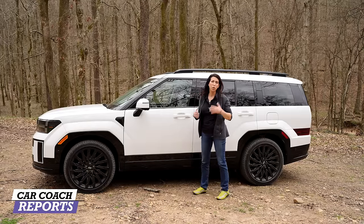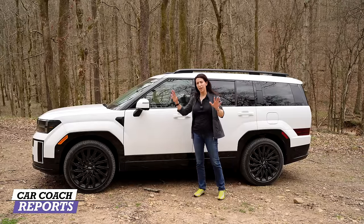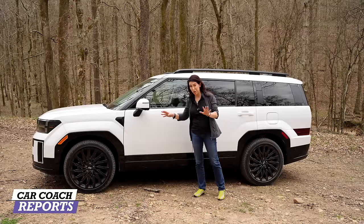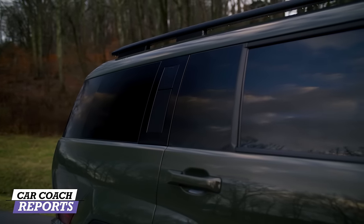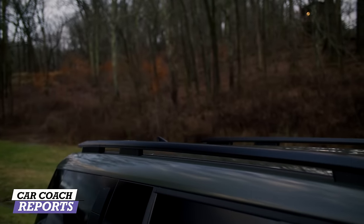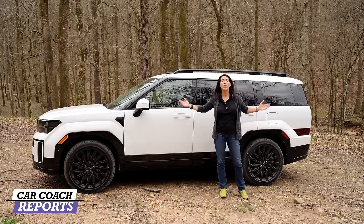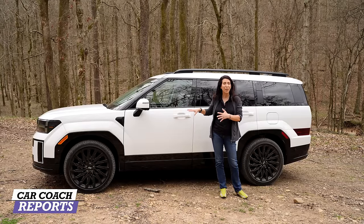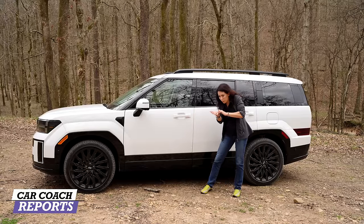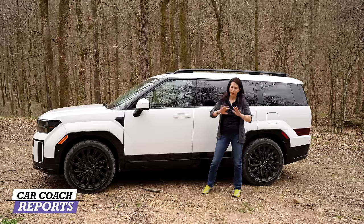Pictures from the cameras go up into the cloud and are yours, though as with all data, be aware of where it goes. There's blacked-out trim, privacy glass on the second and third rows, and a roof rack — because part of this outdoors focus means tons of accessories are available, like a tent or cargo container, which can be added into your lease or purchase. If you get the flat matte colors, do get paint protection; wiping off a bug dropping can create a glossy high spot, which matters especially if you're leasing.